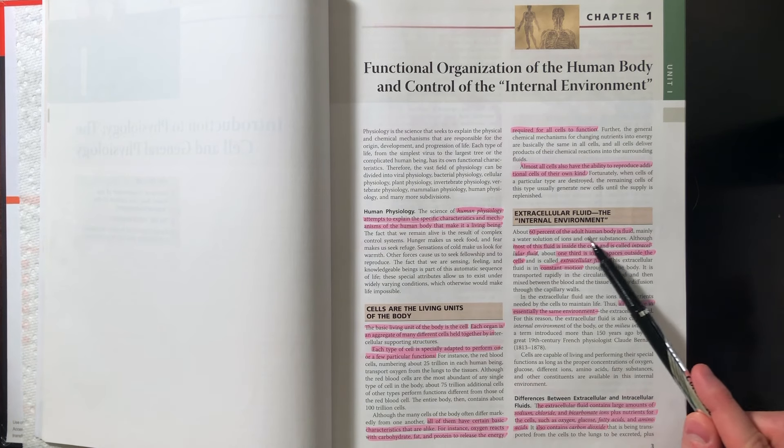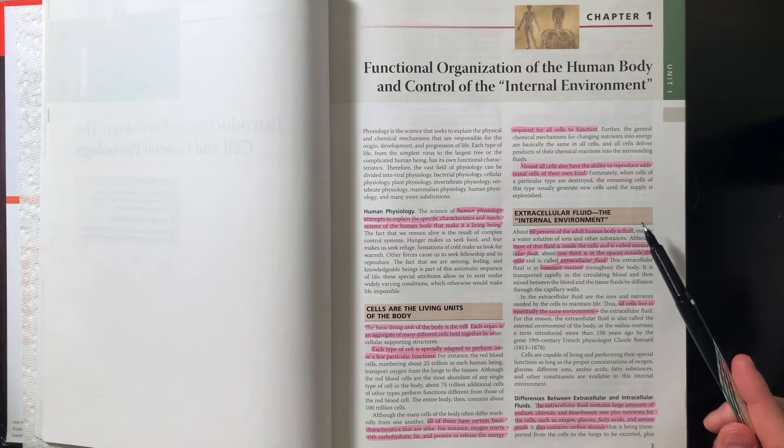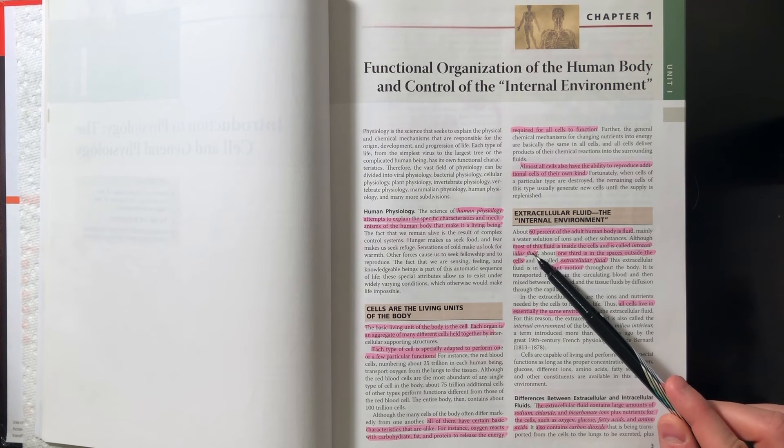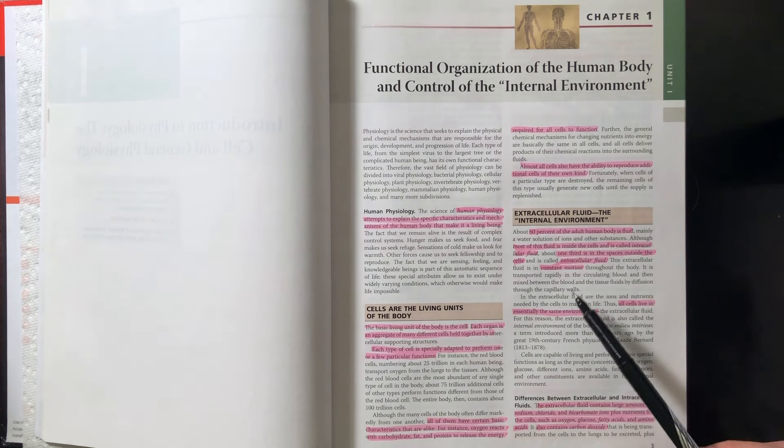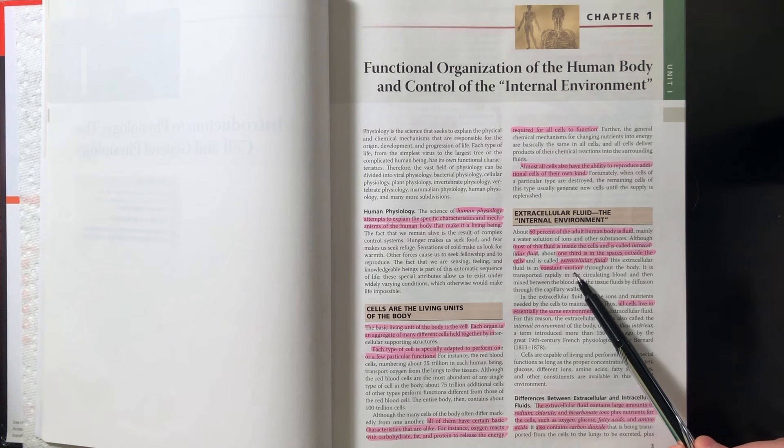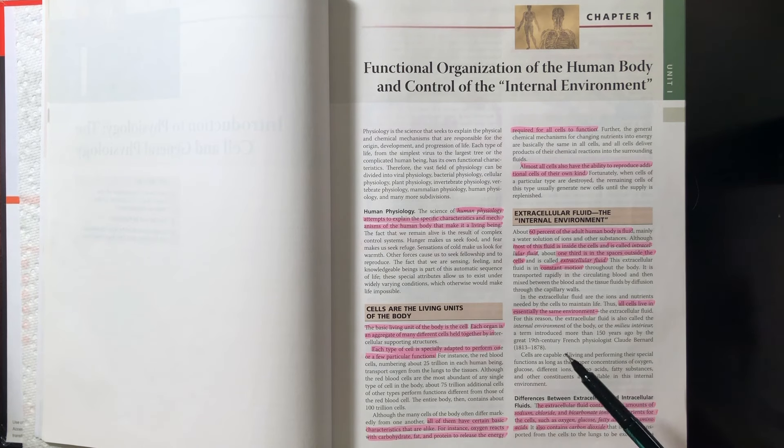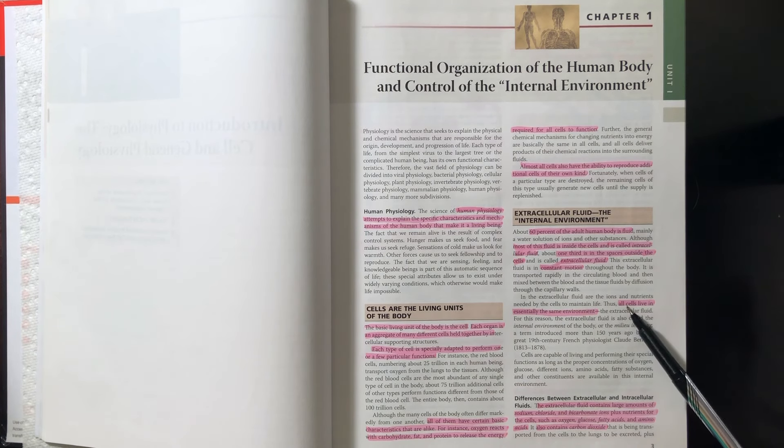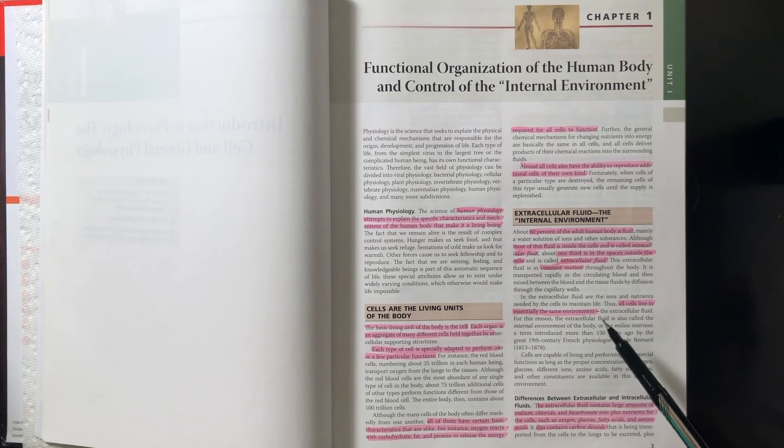The human body itself is made up of around 60% fluid. All of this fluid is within two separate compartments. The intracellular fluid, so the fluid within the cell itself, and the extracellular fluid, fluid which is outside of the cell. This fluid is actually in constant motion versus the intracellular fluid, which remains rather static within the cell. All of these cells live in the same environment. Although they may perform different functions, they live within the same environment. That relates to exactly what homeostasis is trying to achieve, and that's the same internal environment for all those cells to be able to function.